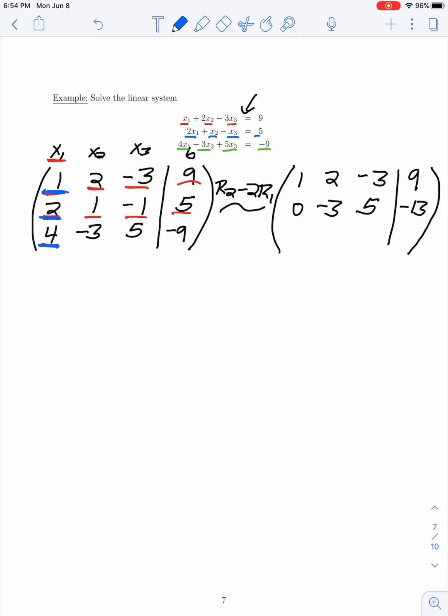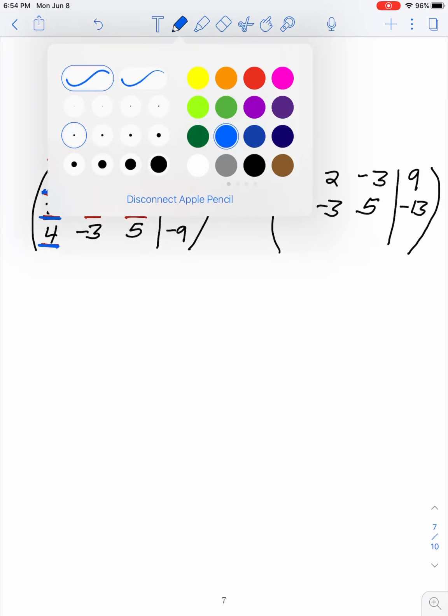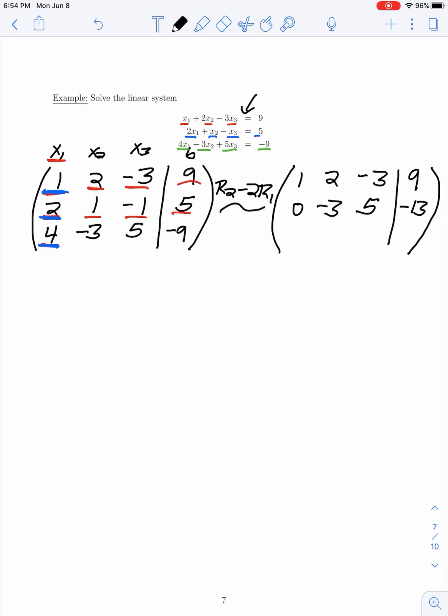So just to illustrate that there might be alternative techniques to obtain your solution, let me go with that second option, where I'm going to take my third row, row 3, and subtract from it twice row 2 instead of making use of that first row. So let's see what we get here.